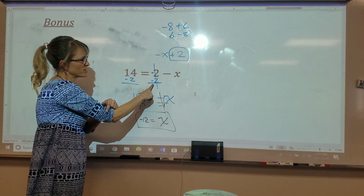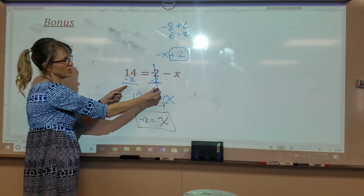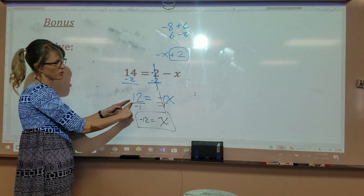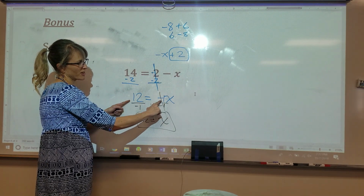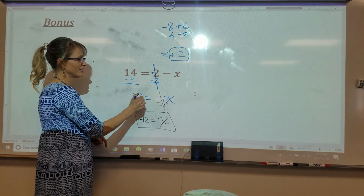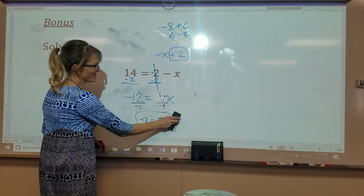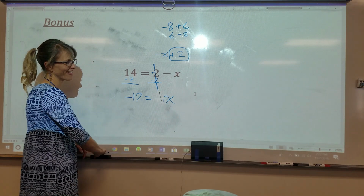Okay? So if I subtract it from the right, also subtract it from the left, that made it eliminate. 14 minus 2 is 12, and copy down your negative x. Well, we don't want negative x. The shortcut is just go like this. Beep. That's the shortcut. Okay? So if that makes it seem simpler, there you go.